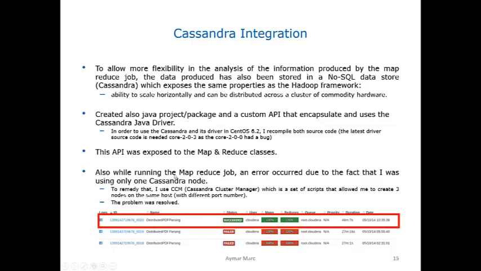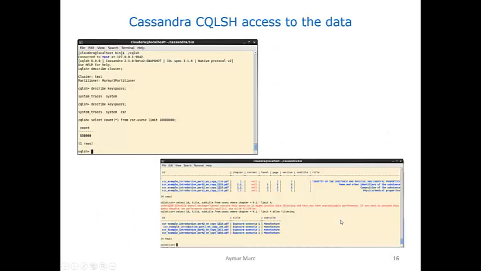And of course, by pushing the information to Cassandra, it takes a little bit more time. Remember that it took about 20 minutes to process the files and store the output in HDFS. With Cassandra, it takes about 15 to 20 minutes more. But the advantage is that later on, I can run any ad hoc queries against the information that I have. I had about half a million rows created as part of the processing.